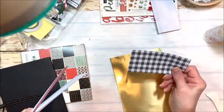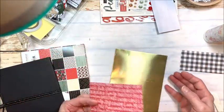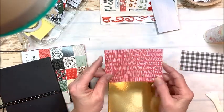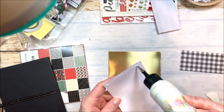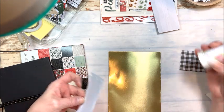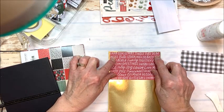Okay, on the back, I kind of did the same thing with this text paper, and this is a scrap of the gingham that I had, and I trimmed these. These are both 4 7/8. This is the same size as the first one, but I cut the 6-inch by the 4 7/8 by 6 into 2 3-inch pieces, and this is what we're going to do. We're going to put one at the top, just like that.